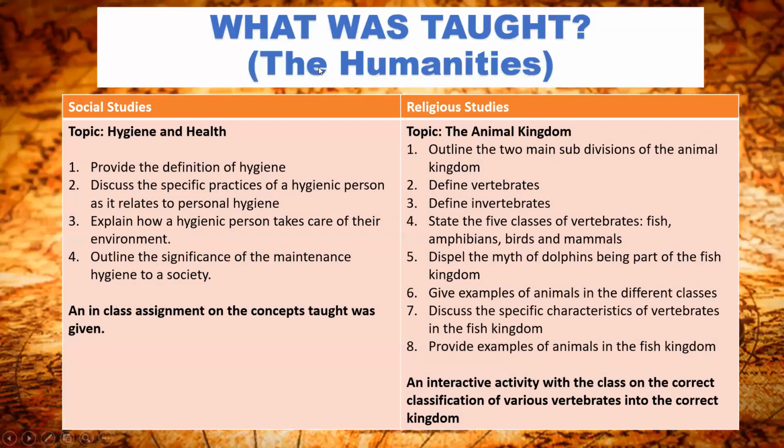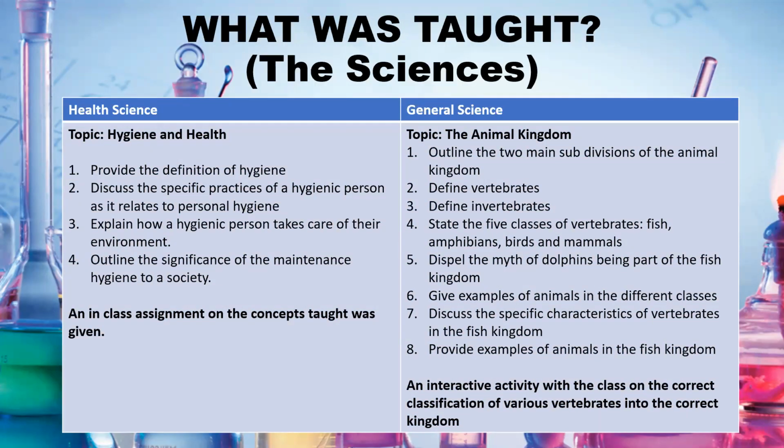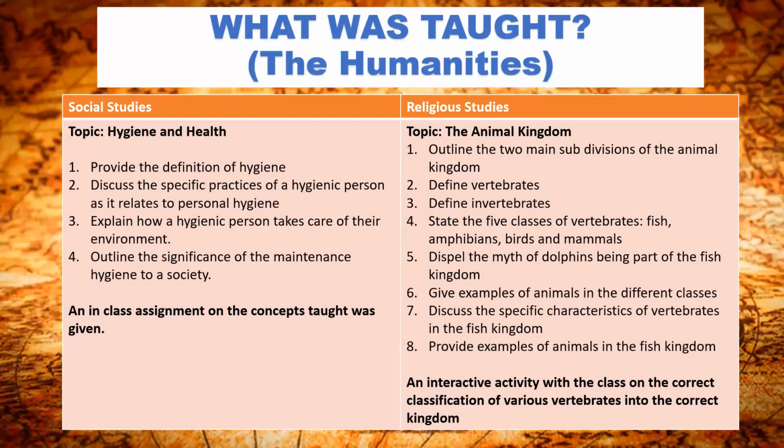And then for the humanities, that's what we're going to be doing today. Humanities, we're going to be doing social studies and religious studies. And for that one, we're going to be doing the Arawaks, and then, what else? Oh, the plot against Jesus. So that's the lineup. That's what we have done this week. The only thing we haven't done yet is the humanities. That's what we're going to do at 8 o'clock. But like I said, today is quiz day, so I'm going to quiz you.